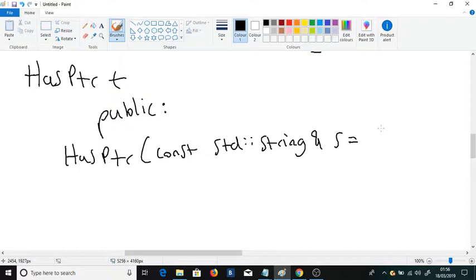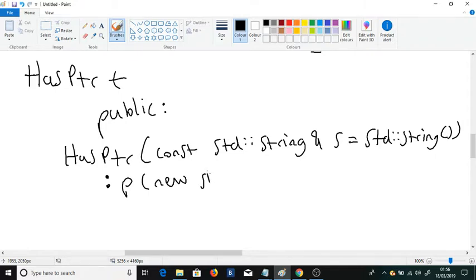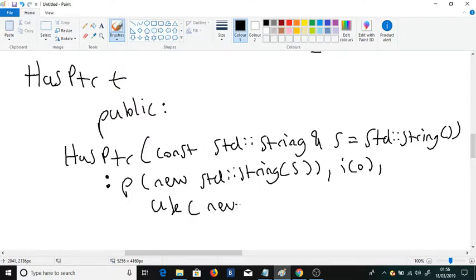And in the member constructor initializer list, we will set p equal to the return value of the new operator constructed with s, i to 0, and something called use equal to the return value of the new operator, which allocates an object of type size_t initialized with 1.